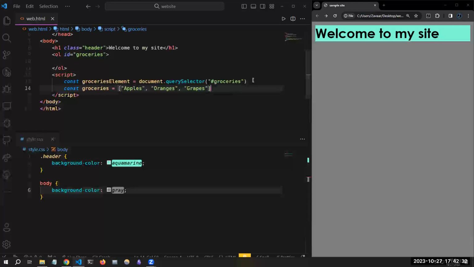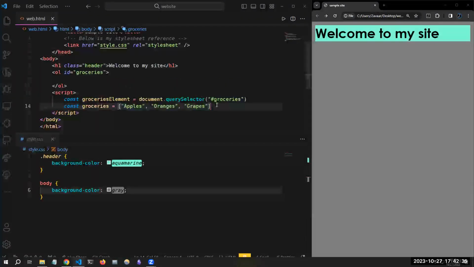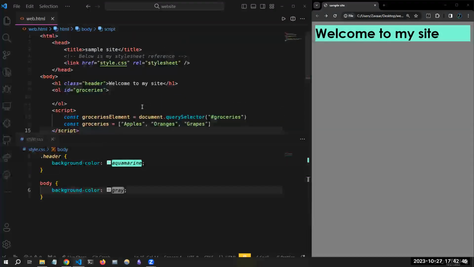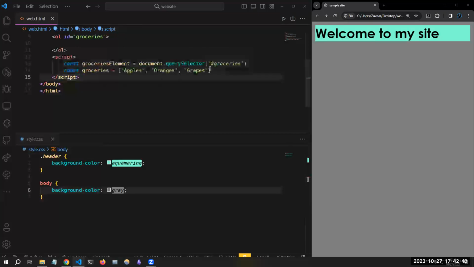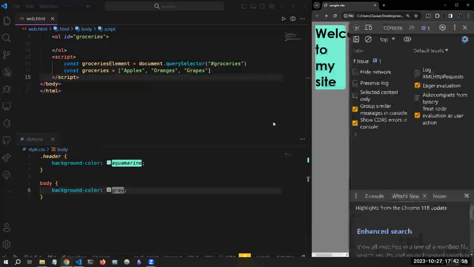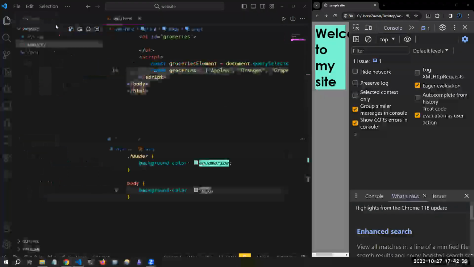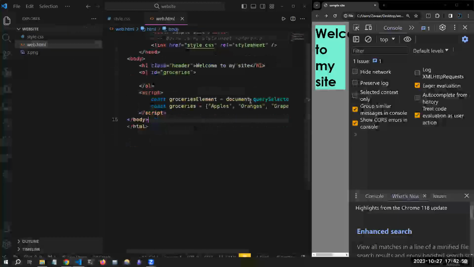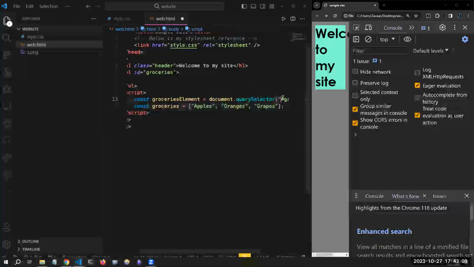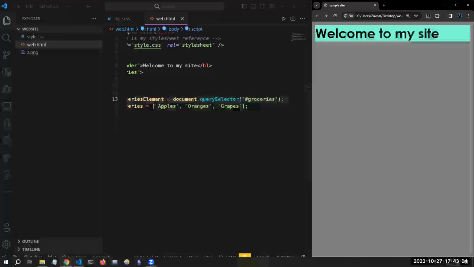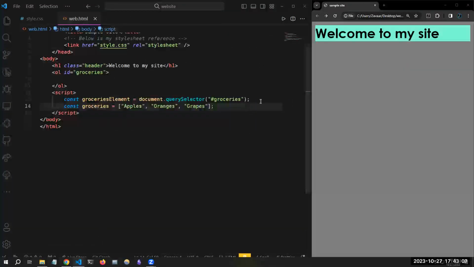Did I screw something up here? Why is my syntax messed up? Oh, I didn't close something. Okay, I guess it's just Visual Studio. I don't know what it's doing with the syntax here. I thought I screwed something up. Let me reopen it. Do I need a semicolon? Okay, I guess I do need a semicolon. That's just syntax highlighting. I got scared there for a second. But yeah, semicolons are optional in JavaScript.